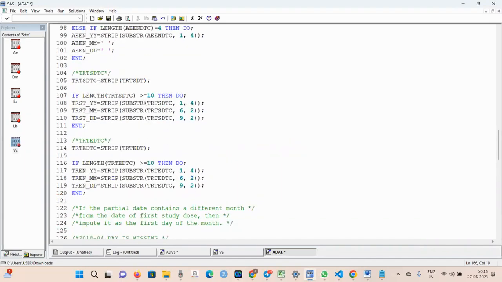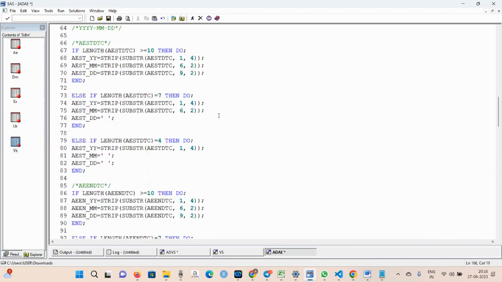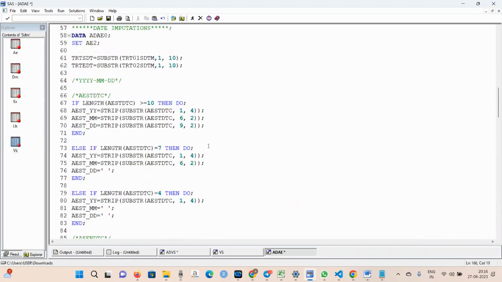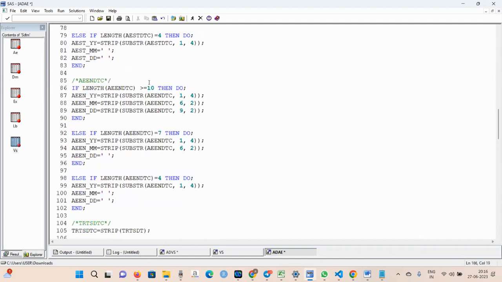For example, a start date, these ones, if you practice well, you can easily remember. When you practice, then only you can understand. Without practicing, you cannot memorize these ones. So better to understand the derivation and go one by one.